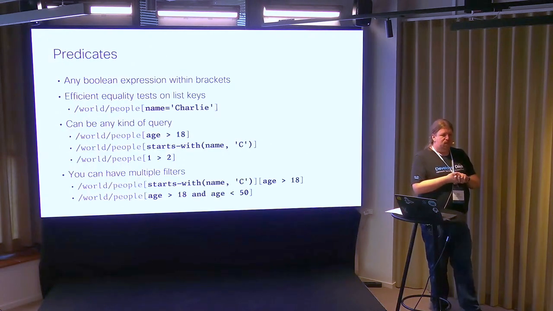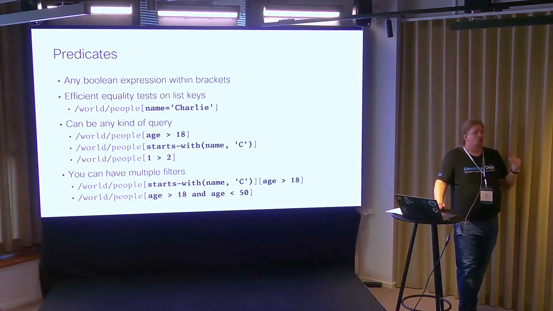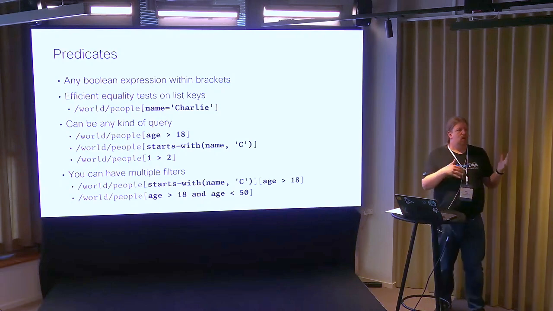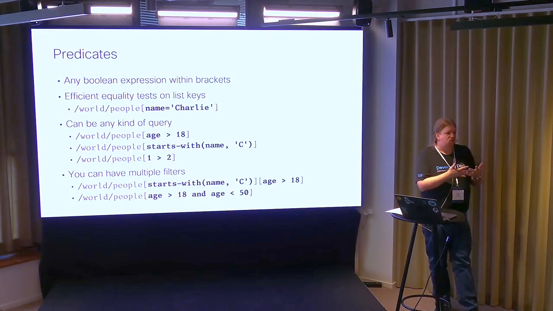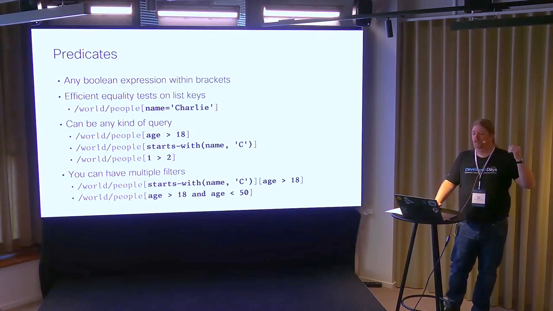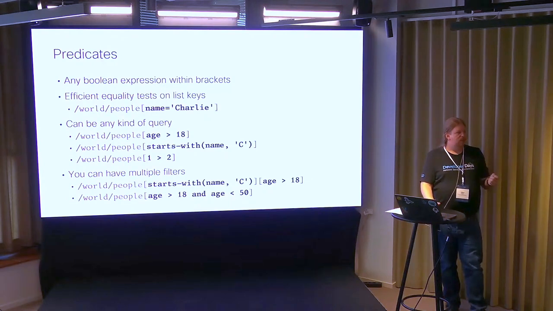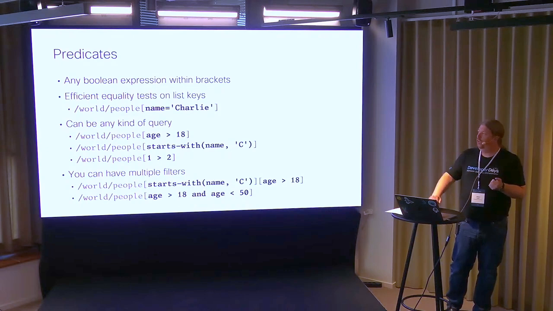And we mentioned the predicates. A predicate is any Boolean expression running on a path, letting you filter out the path that you're interested in or not. So this test doesn't have to make sense, right? Of course, you don't normally want to use a path that doesn't make sense. But what this means is that normally, and this is maybe 95% of the predicates you want, is filtering on a key value. And this is very efficient in NSO, that you select an element from a list using the key, such as this comparison with Charlie. But you can do anything you want.